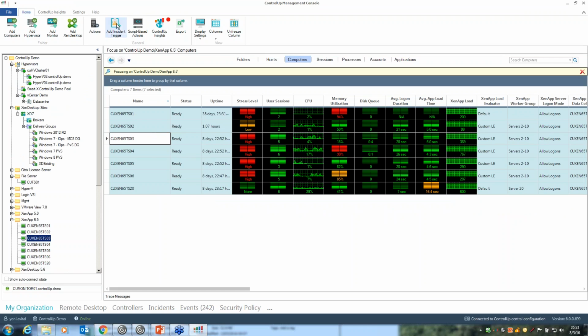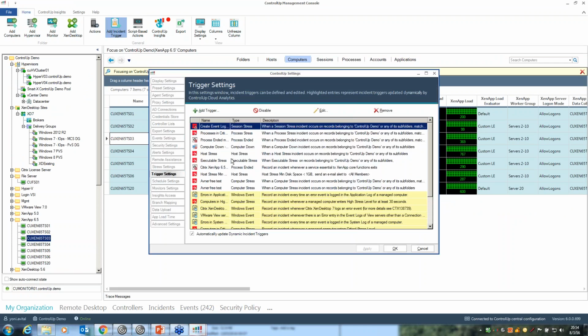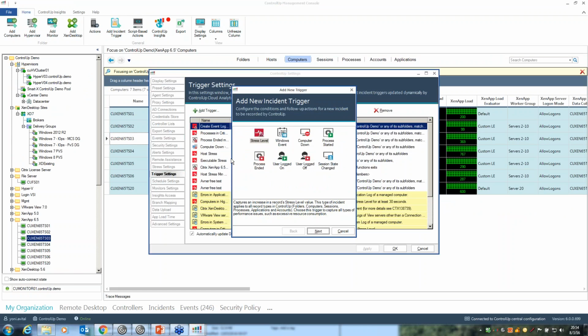Finally, before the Q&A session, one thing I do want to show you is the incident trigger feature. Basically, we are constantly looking at each and every metric you have seen in the demo. We're monitoring user experience metrics, performance metrics, and XenDesktop statistics. Everything you've seen can be configured as a trigger. So you don't have to sit all day in front of the console, although I think it's fun.